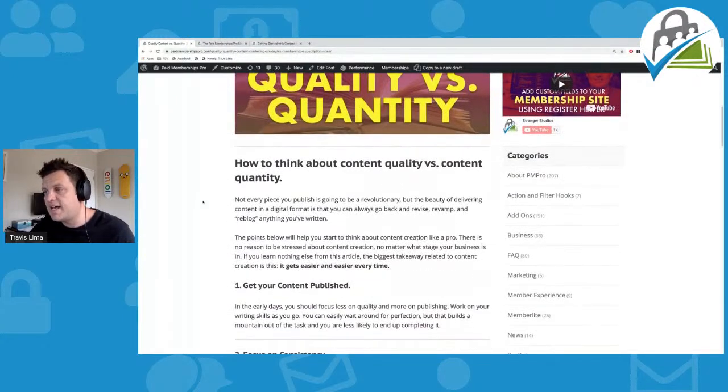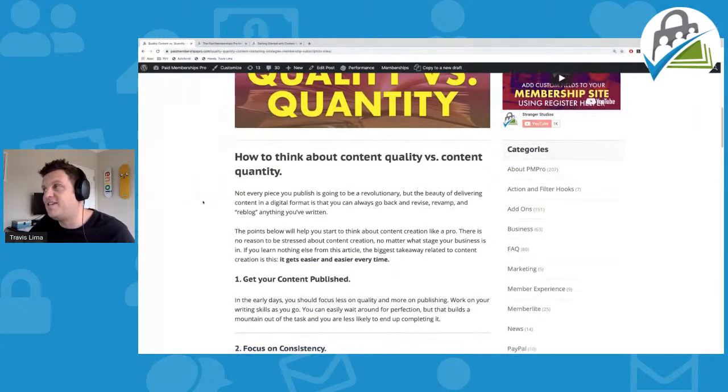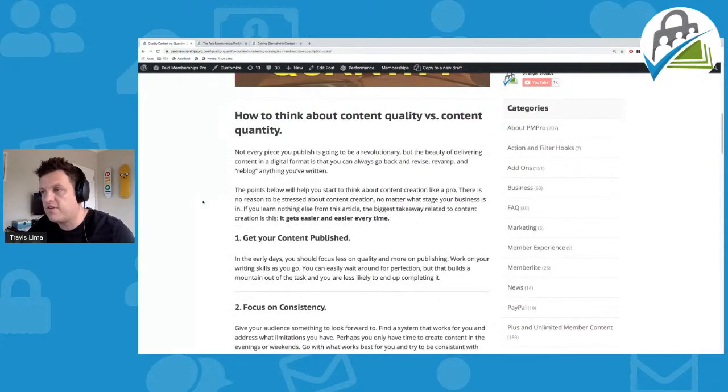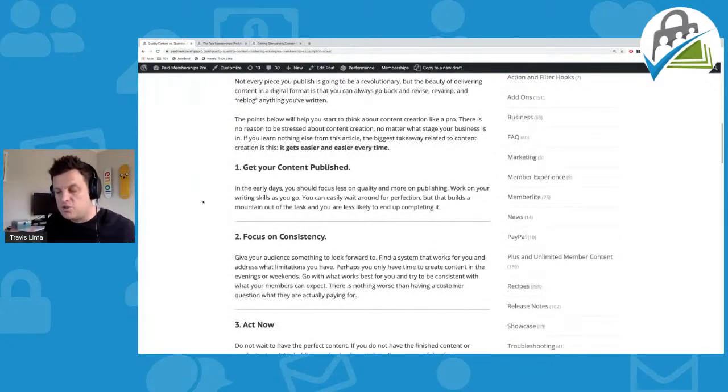So quality and quantity when it comes to content marketing. This is very important. And a good friend of mine, Joe Casabona, once told me that you should always aim to do the best kind of quality you can do on a consistent basis. So that's a little bit of a paradox. Obviously, we want to hear a thing of like, you should be publishing every day, or you should be publishing once a week, but it must be an amazing piece of content.